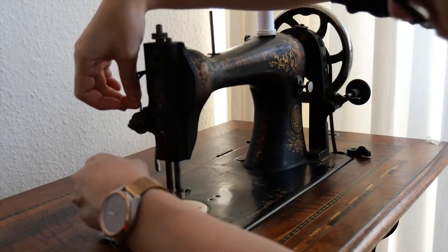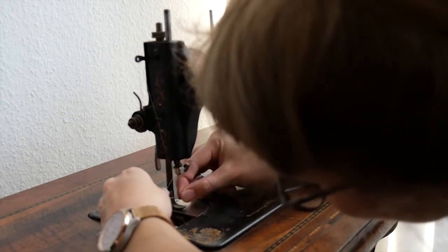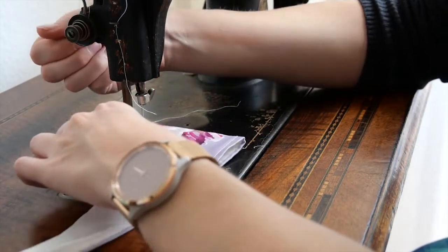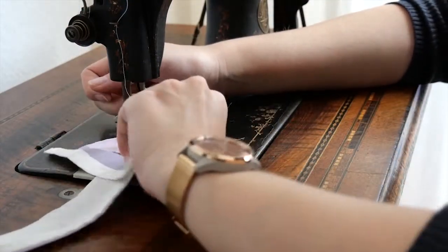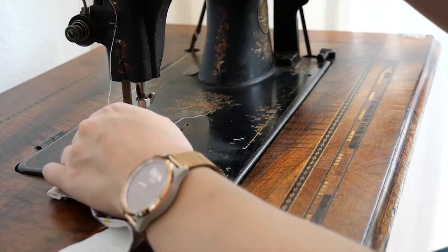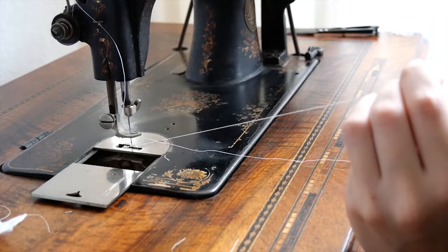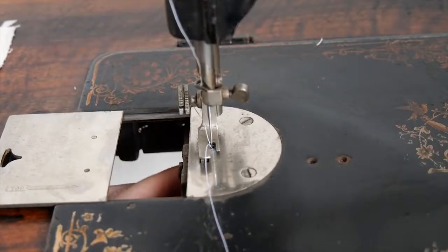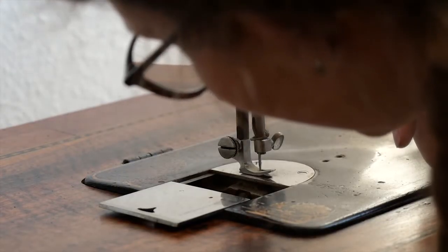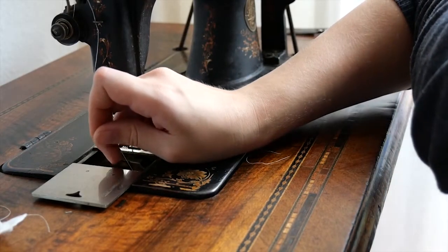Once I had cleaned the mechanism beneath the machine, I figured out how to thread the machine, and then I made my first sewing experience. But unfortunately, it didn't work out. The upper thread snapped, and beneath, the thread made a big, big knot, and the textile was sucked in so that I had to cut it loose again. And well, I had to figure out what the problem was. And fortunately I found it.